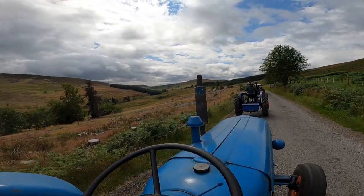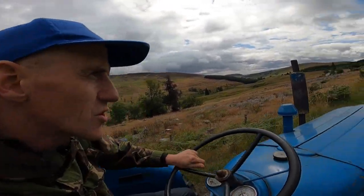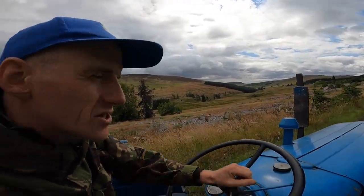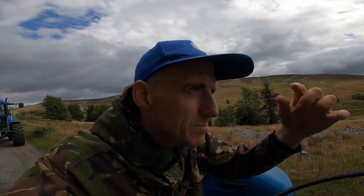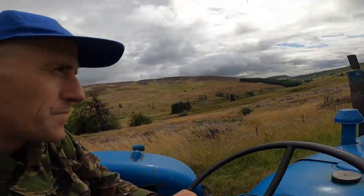This is the Backwater Dam Road, and just look at this beautiful valley. At this time of year, everything's so green. There's been a lot of beasties flying about. When you're on the tractor, you get the wasps flying around, and they can fly faster than the tractor sometimes, and they start annoying you, and there's not much you can do. You just say, hold on, chapping.